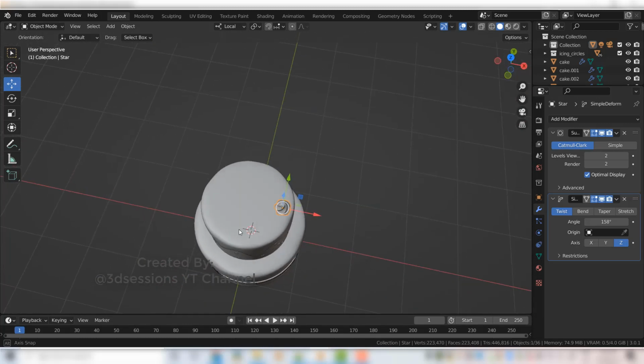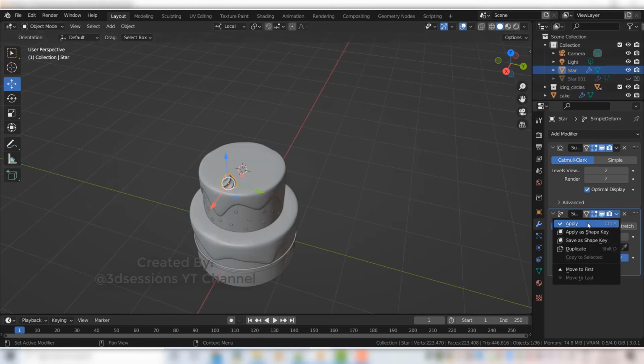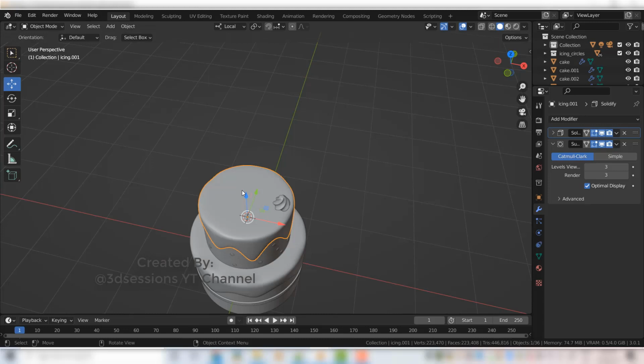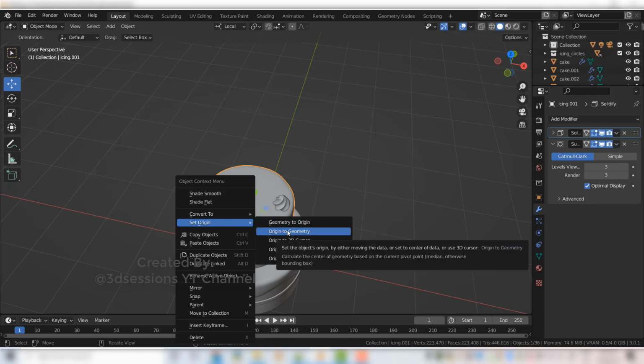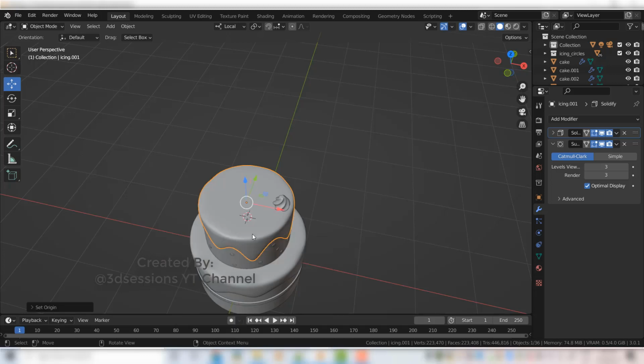Now we will add this icing on the cake. Now apply this simple deform, select the icing, right click, set origin and origin to geometry.